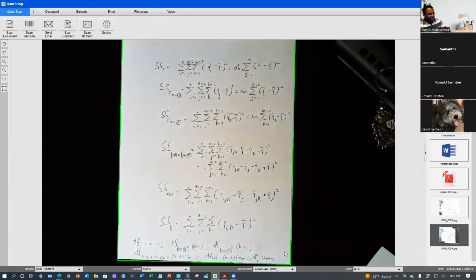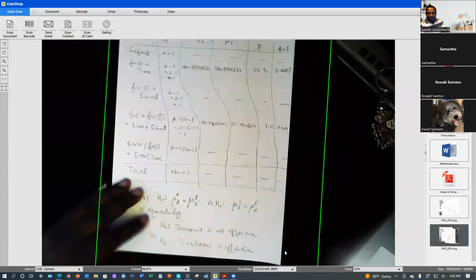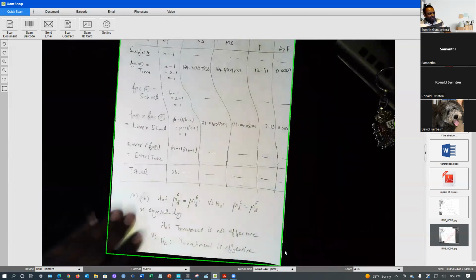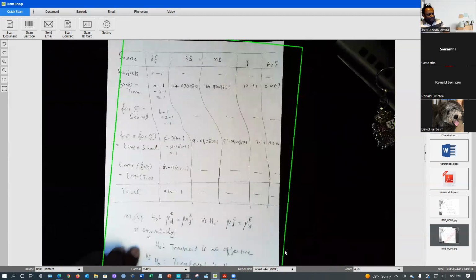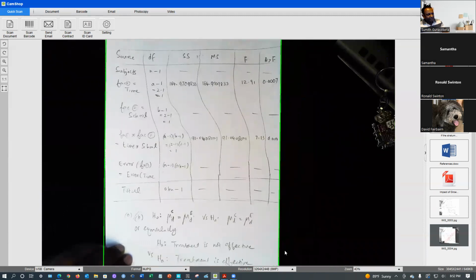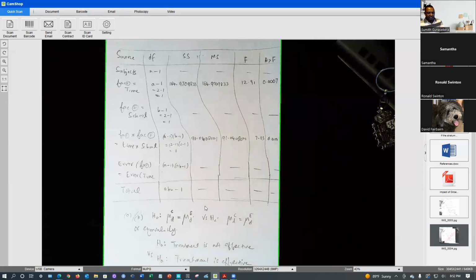It should have been this way, but they have given only these entries. It's supposed to have all these entries, but we don't need them. I'm just showing you to make our discussion complete, so that you have a clear idea of what's going on.